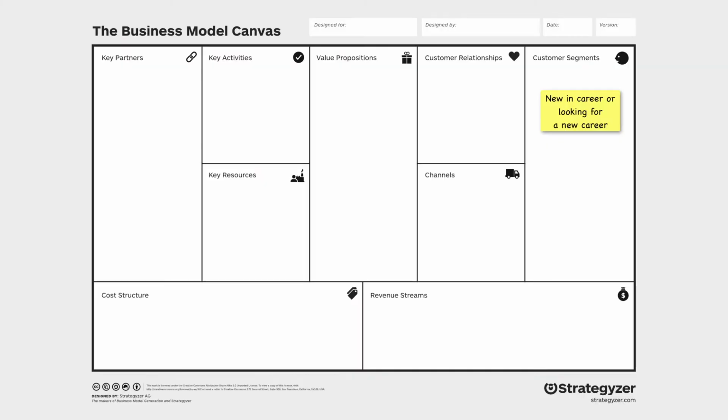Yeah, so customer wise, we're both B2C and B2B. So I just want to hit that difficult barrier straight up front. On the B2C side, we're looking for people who are maybe early in their careers. They might be recent graduates, for example. They might be changing towards a different job or quite fresh into a new job, and they need to develop skills in as quick a way as possible.